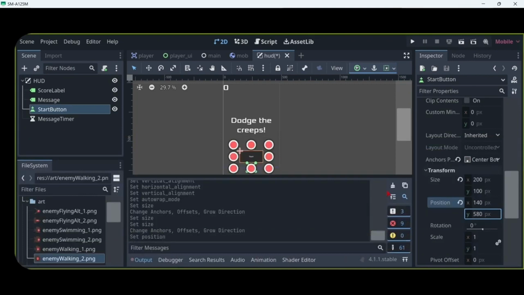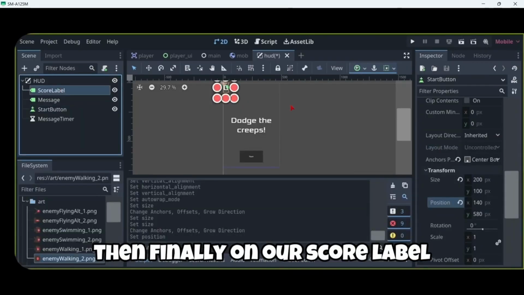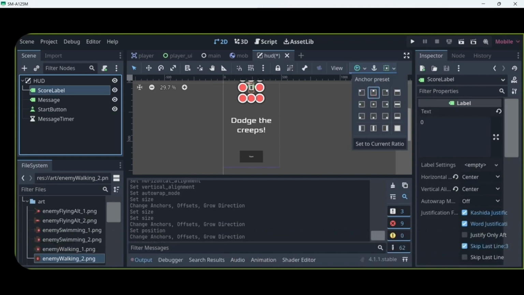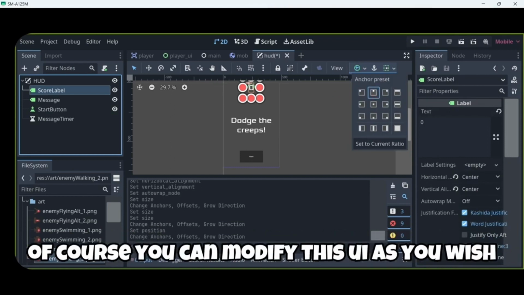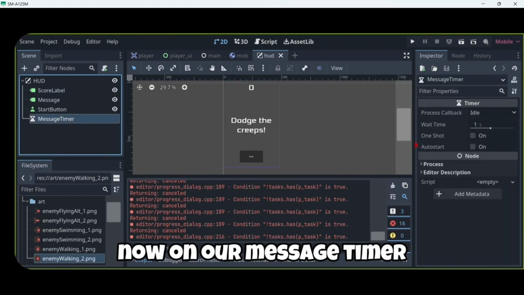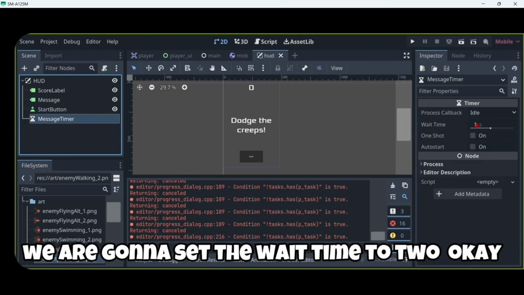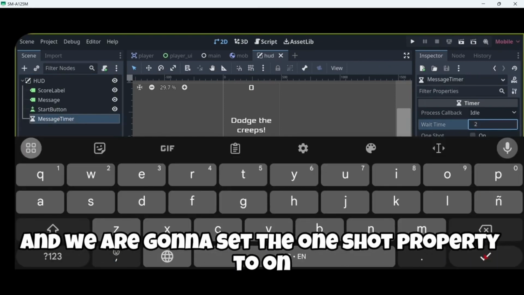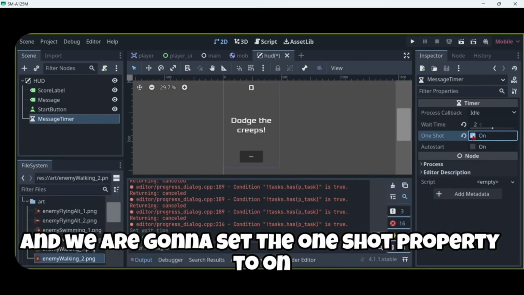Okay, then finally on our score label we're gonna set the anchor to top center. Of course you can modify this UI as you wish. Now on our message timer we're gonna set the wait time to 2. Okay, and we're gonna set the one shot property to on.